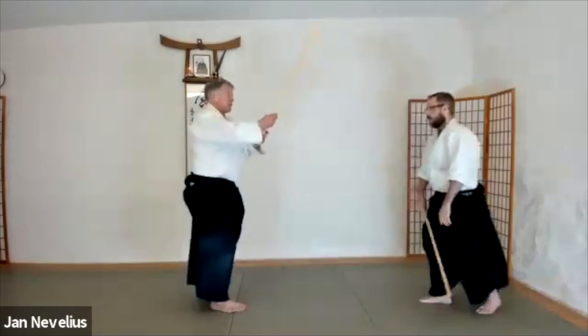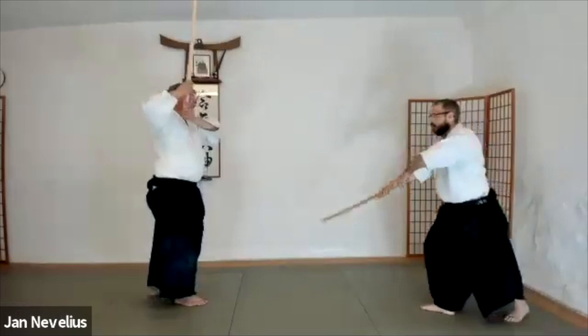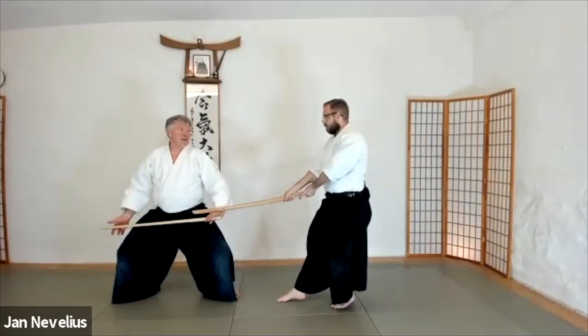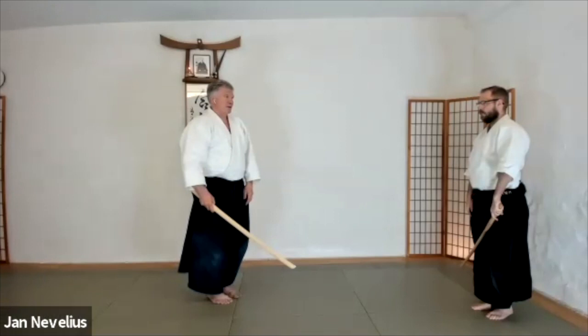Also, if Mats would push from here, if he tries to push, I can release. There's nothing that says I can't release my hand. So he's not really pushing. He's entering inside and telling me I have to move. So we show it one more time. I try to come with a high shomen. He enters under inside and I accept the movement on the line and stay in connection. And then I don't move until he releases. Now he releases. And I can move again. So when they release the contact, please try two and two. The first kata.